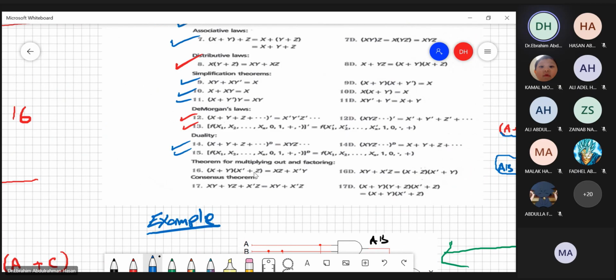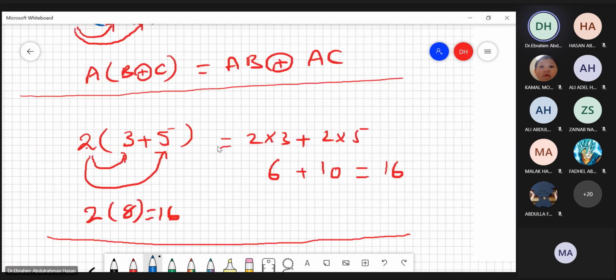If you notice here, this is a product of sums, but this is a sum of products. So this is useful to change between sum of product and product of sum.